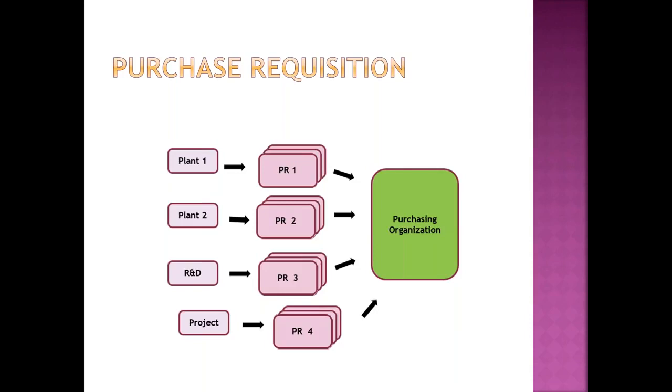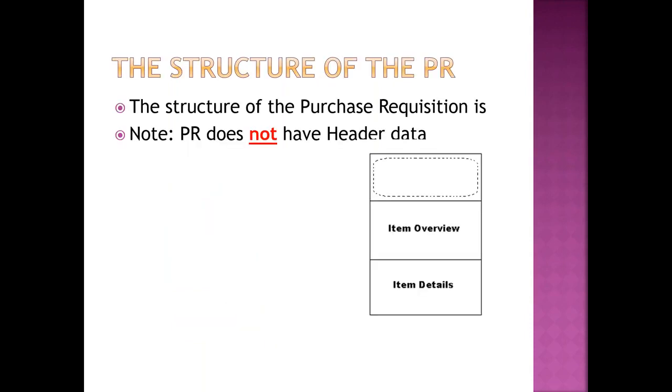This PR has a structure. As I said, a document has a structure, but there is a little difference in this document: header data is not available. We did not see what header data is, so don't worry. We are going to see in another document what the header data is and why SAP has not provided it. We will understand once we talk about that topic.